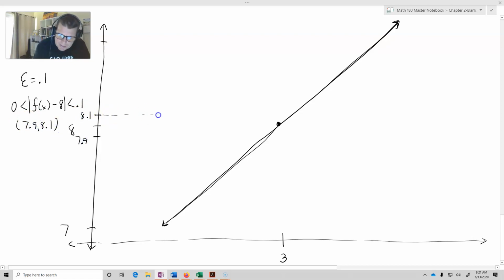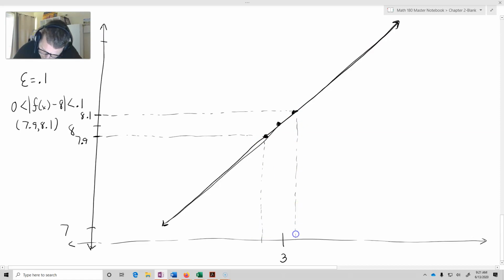Now, I'm just basically going to go over and see, okay, there's that value here. That's what f of x equals 8.1, and here's f of x equals 7.9. And so that's the open interval around 8. And then I can just go down to x, because my x's are now going to be my delta values. So there's my delta values, and my picture isn't all that great. Turns out they're exactly the same size. So we'll call that delta 1, and we'll call this one delta 2.